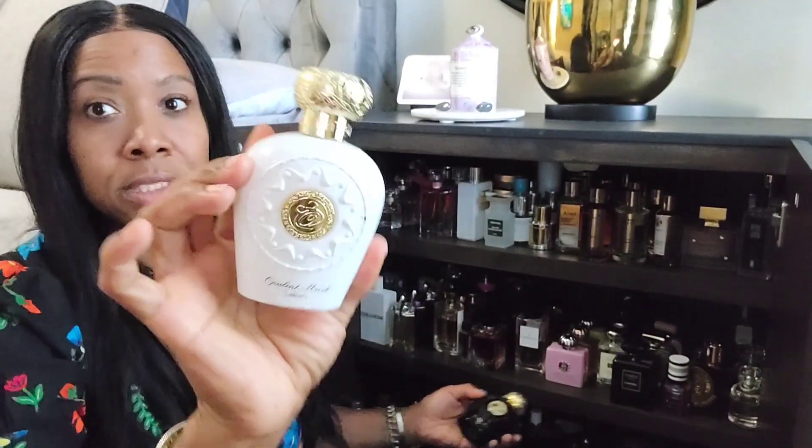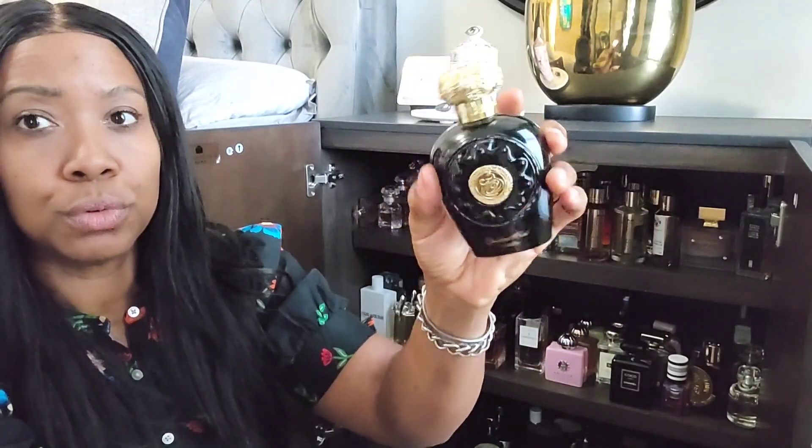Some of you might ask about regular designer fragrances on Amazon — it just depends on where it comes from and I don't really trust them. I've actually purchased a fragrance from them before and it was water. Always check the reviews before purchasing. These middle eastern fragrances I trust more because they're coming from the stores themselves. For designer fragrances, just go to the gray market: Fragrance Net, Fragrance Buy, Fragrance X, or Joma Shop.